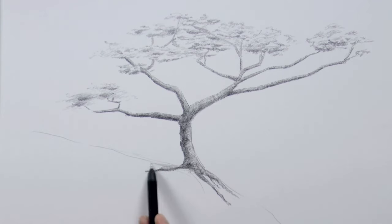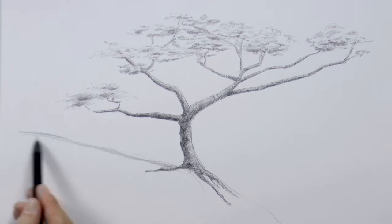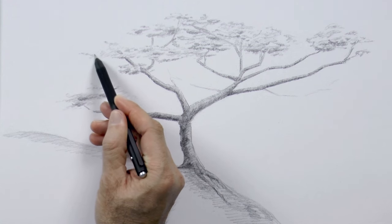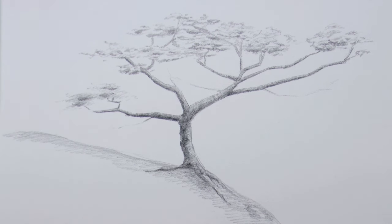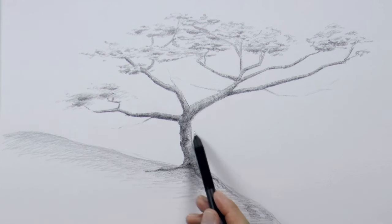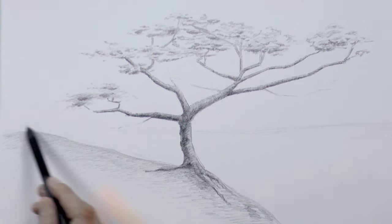And now we will give some tone to the ground. By the way, I am very excited because we are doing very well on the launch of the mechanical pencil. If you want a wonderful Tutto3, you are still on time to order one on pre-sale — you may use the link that is below the video. Remember that this campaign will also help us to open galleries to represent emerging artists. Please help me by sharing this campaign on the Tutto3 page on Facebook or other social media. Thank you very much!